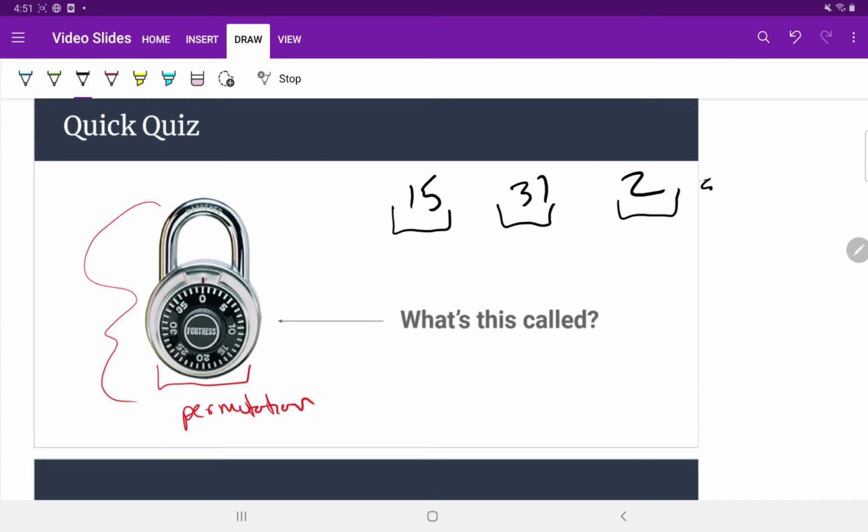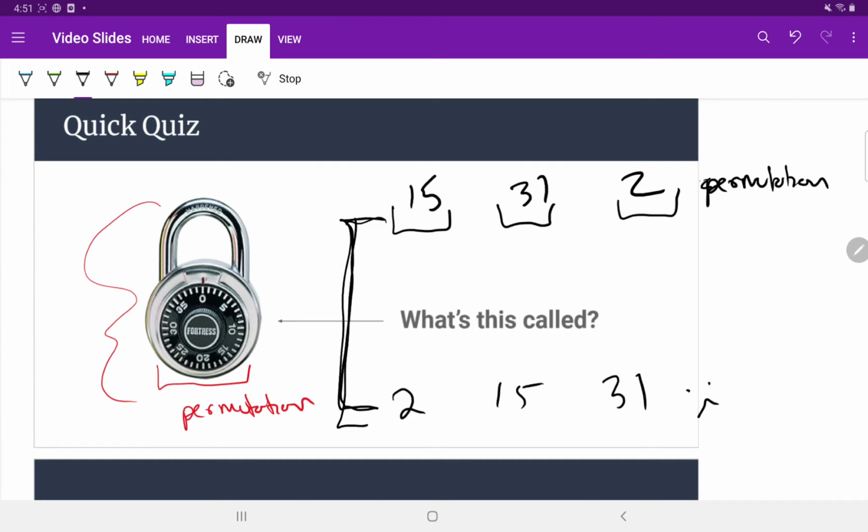This is a single permutation. So this is a permutation of those numbers. So for instance, if I tried to use 21531 on this locker, it would not open. It would remain locked, even though I'm using the right numbers, they have to be in a specific order. So the basic idea is that this is the same combination of numbers. 1531 and 2, when I say those numbers, it does not matter what order I say them in when we're talking about a combination. When we're talking about a permutation, there is that order, a specific way that we have to represent those values or things.